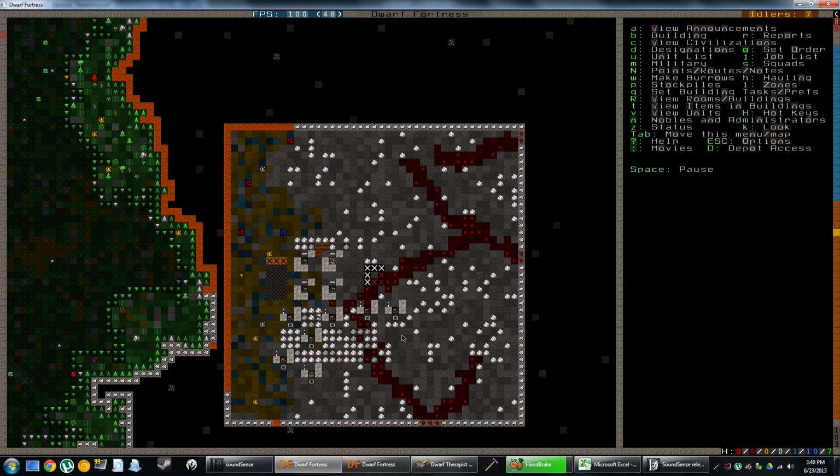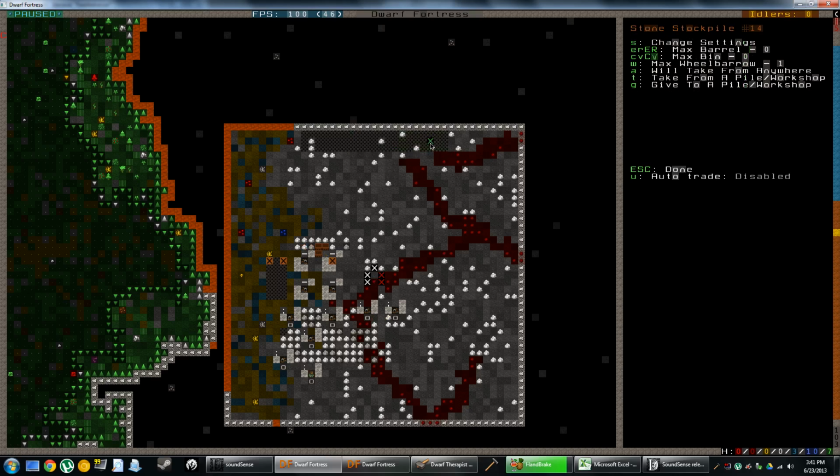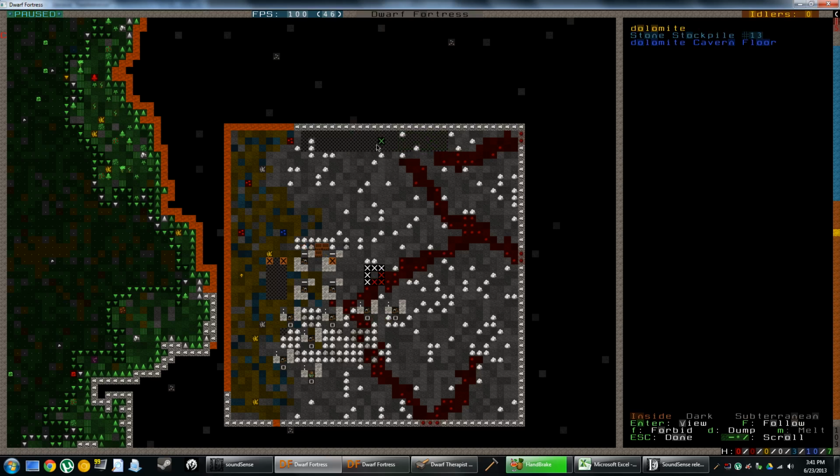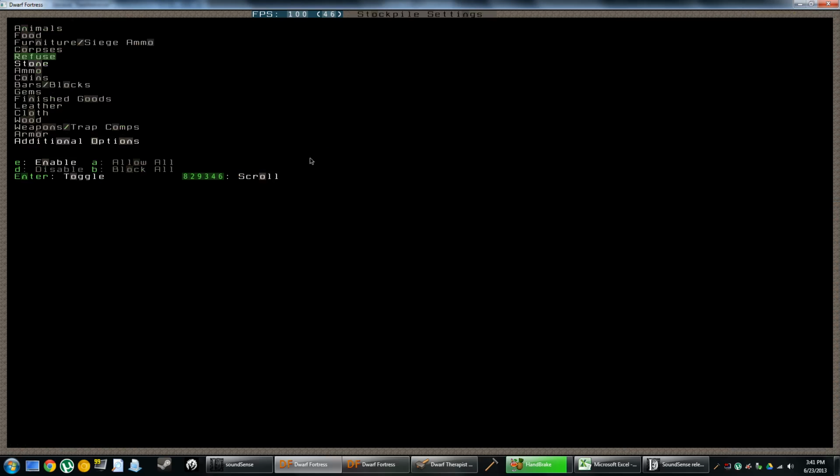So, let's set up an area where we can work on metal. So let's start dragging some stone up here. We'll create a nice long... Let's do this. We'll go like that. One stone pile there. One here. And one here. And we'll make it 3 wheelbarrows. Settings.